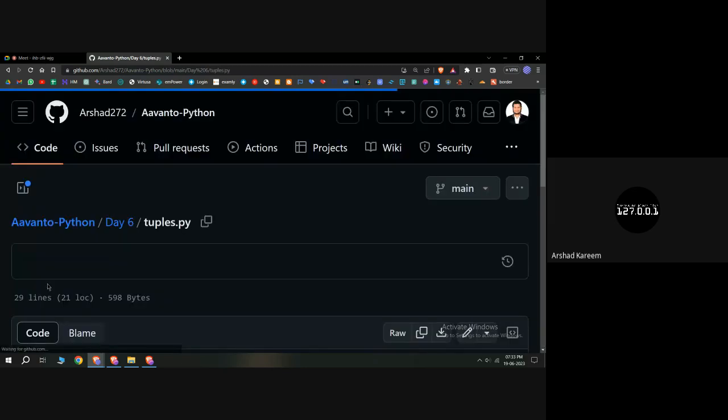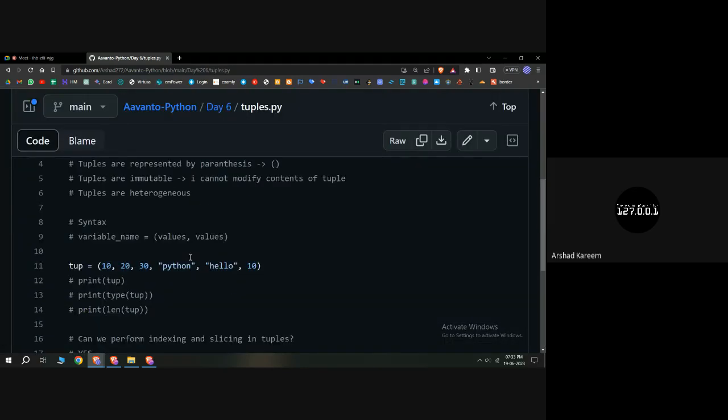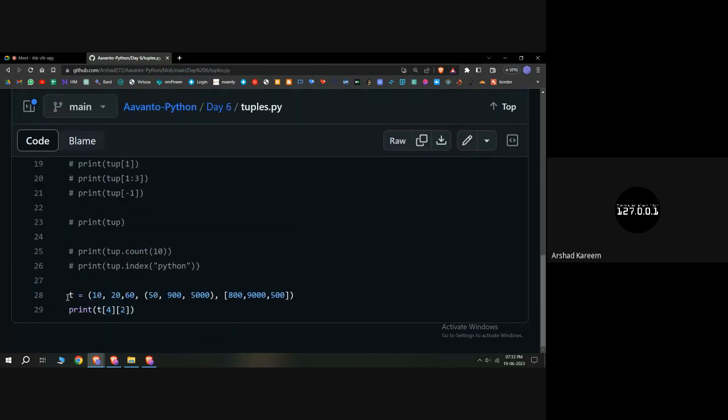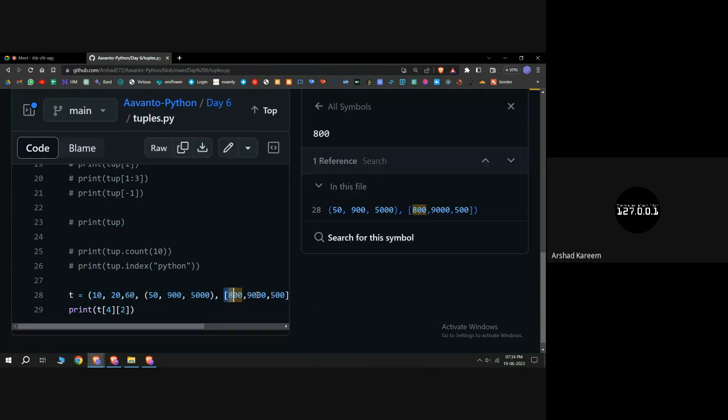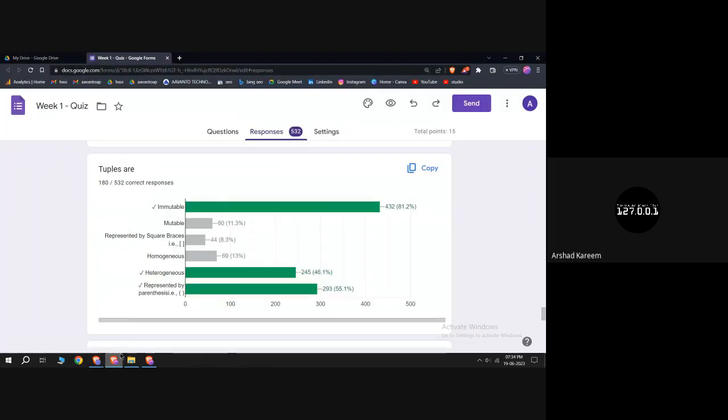So this is tuples.py file, and you can see here at line number 28, inside a tuple, I am storing a tuple and also I am storing a list. So tuples are also heterogeneous. I can store integers, floats, strings, list, subtuples, etc. So this is what I want to explain.